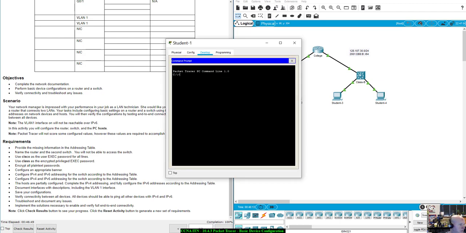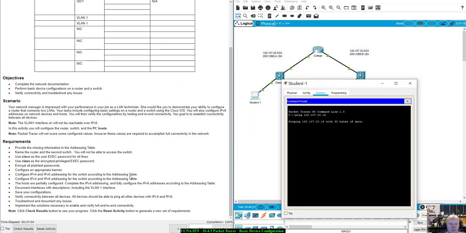I wonder if I can ping that. 128.107.30. What is it? 20.15. Yeah, it's probably not going to let us connect to it. .30.15. That's the only thing we don't know.